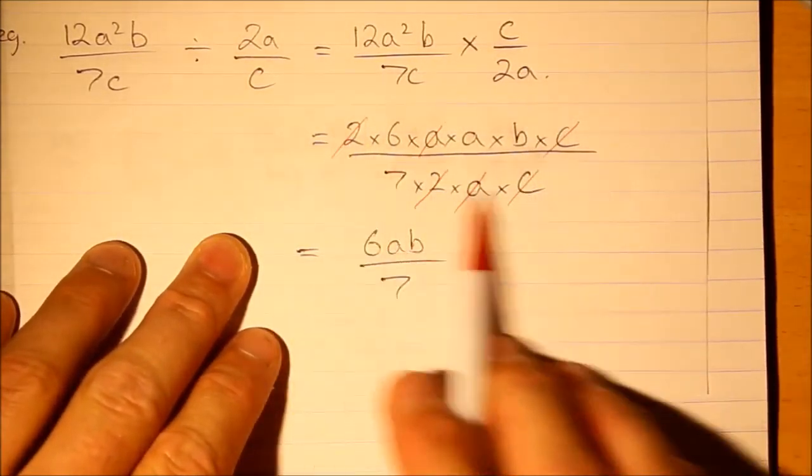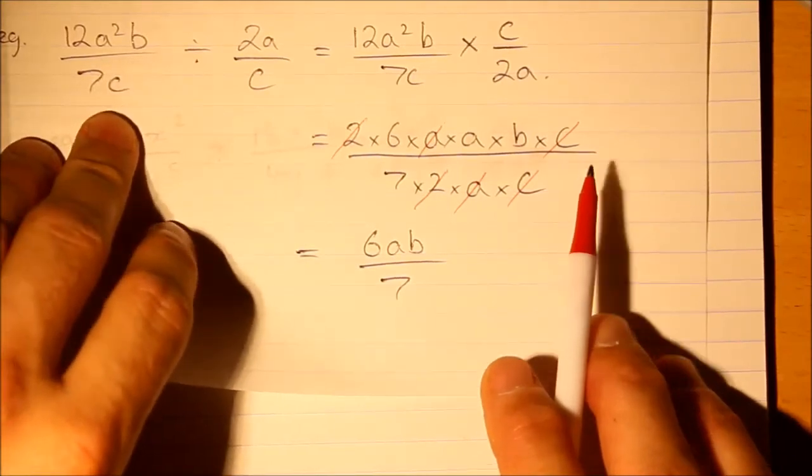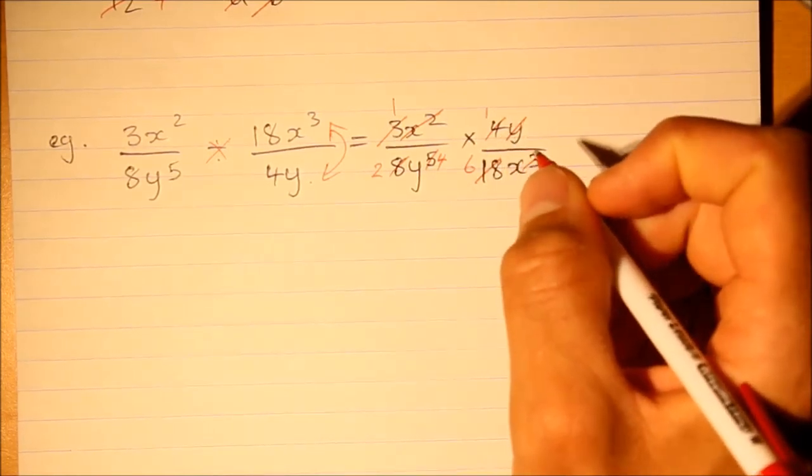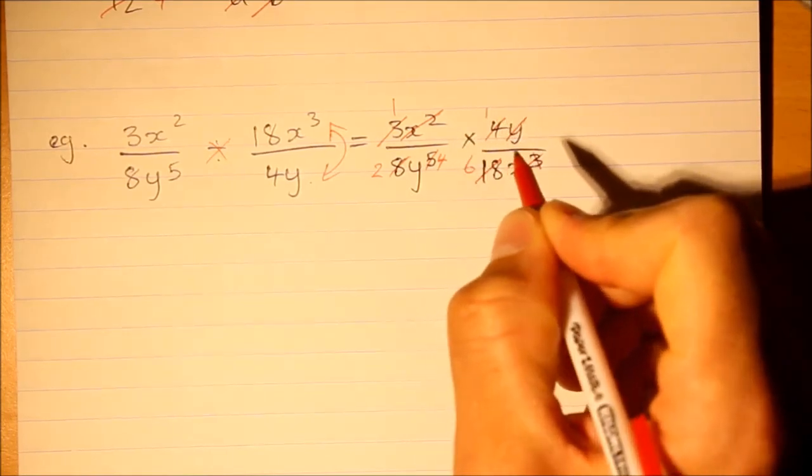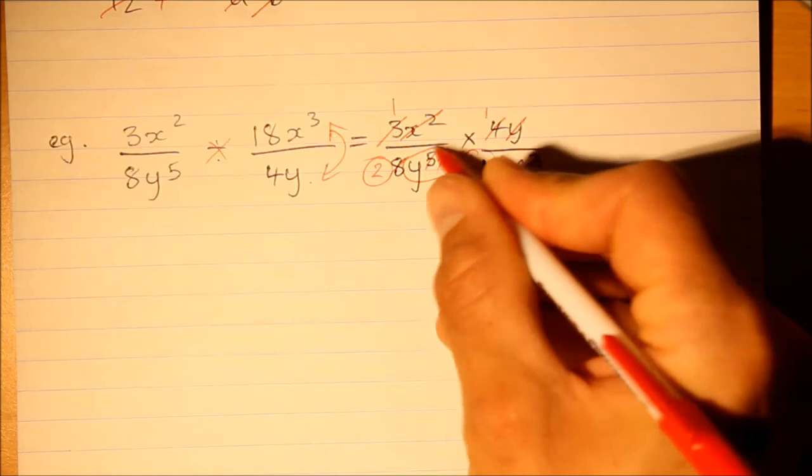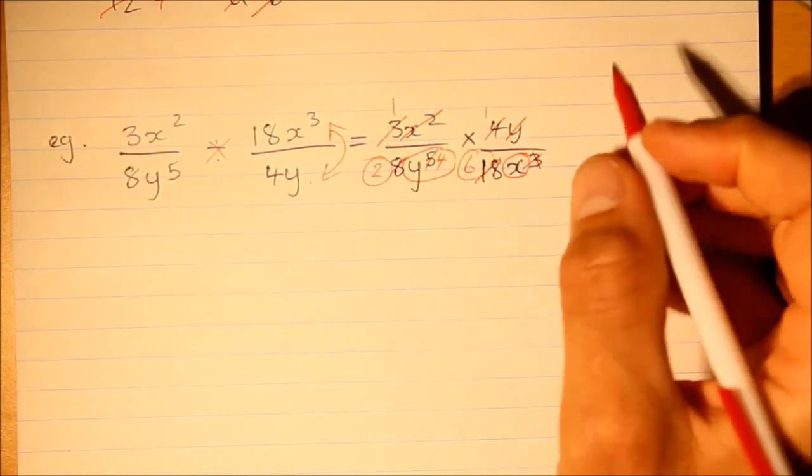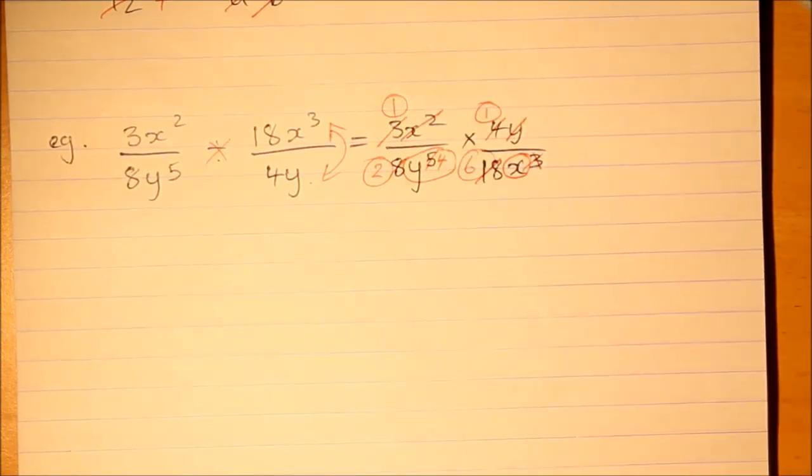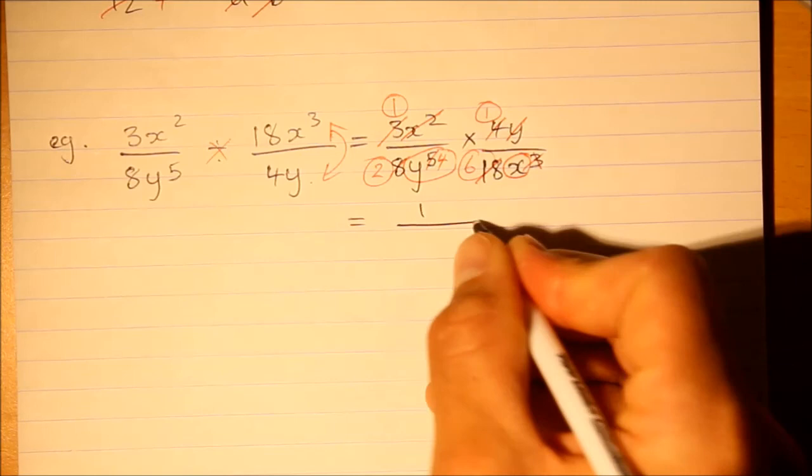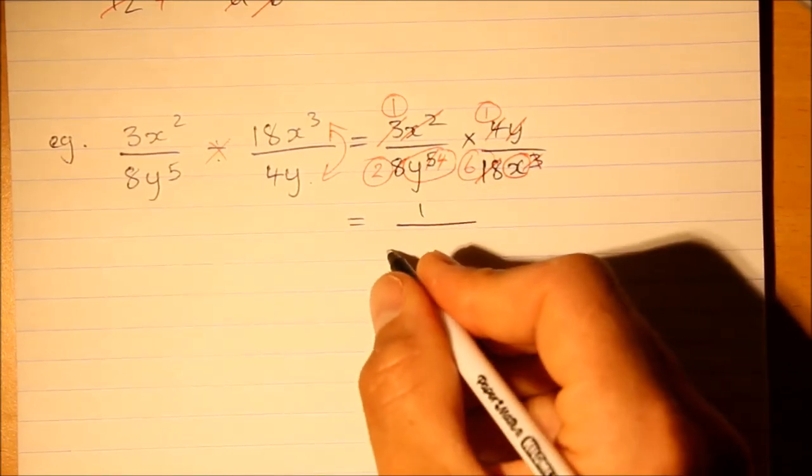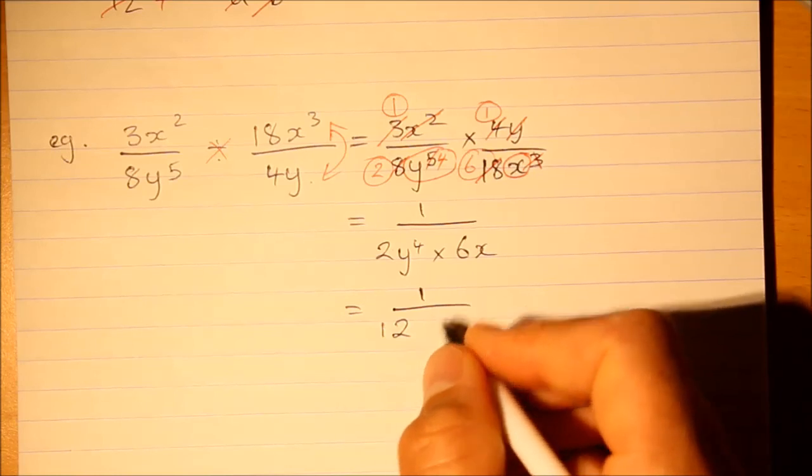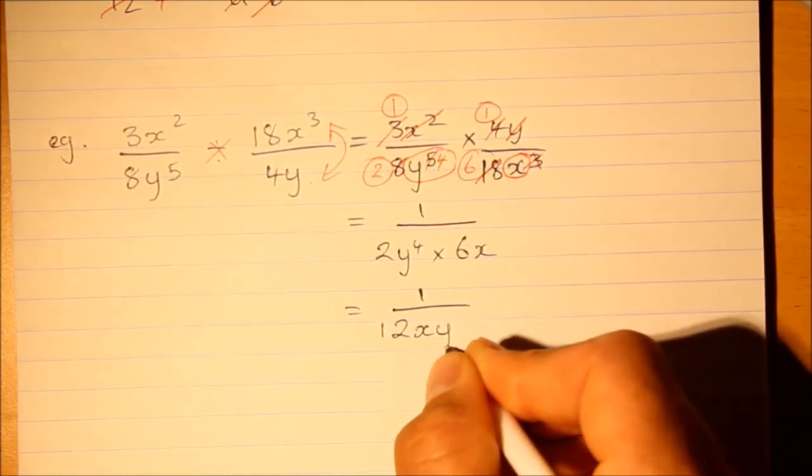But people like to do it this way, so a little tip perhaps is just to circle what's left. Sometimes the working can get lost, okay? So there's a 2 there, there's a 6 there, there's 4 y's, there's the x, nearly lost that one. That's then there's 1 and 1. So 1 by 1 is 1. At the bottom we have 2 and, well I'll write it out, and now it's in alphabetical order the pronumerals, so x y to the fourth.